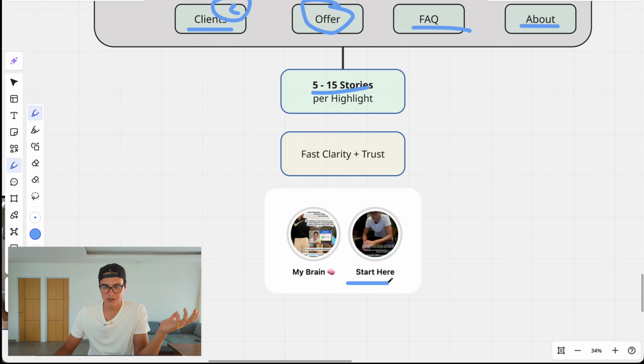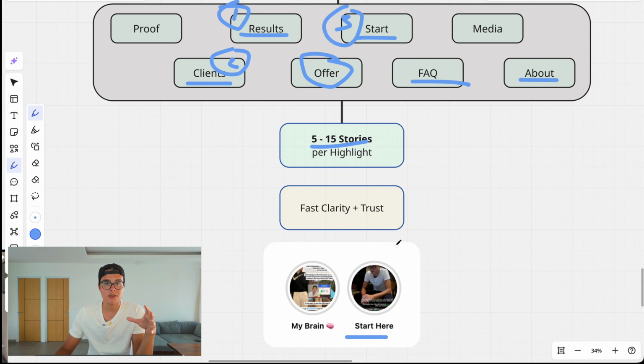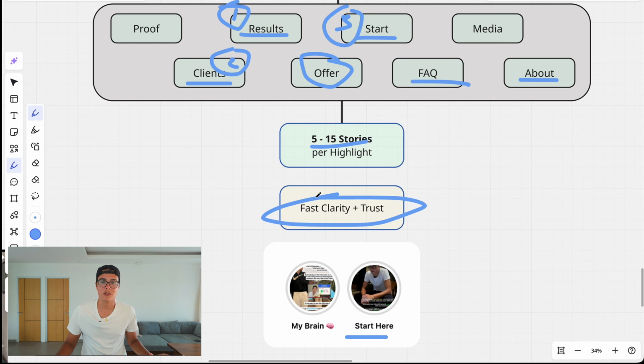The next one I have is just a start here one, because like I said, I'm still in the process of building all of this out. So I have a simple start here one, and I'm going to be adding some results and all that kind of stuff too. The key is you want this to be fast and be clear, because like I said before, nobody's going to look through a 200 slide highlights story because it just takes too long. People don't want to sit there and read a whole book worth of text. They just want to go in there, see that you know what you're talking about, read a couple cool client case studies, client results of people that are similar to them, and that's more than enough for what you need.